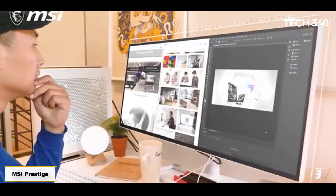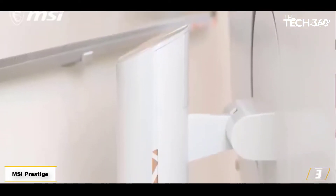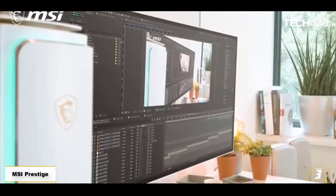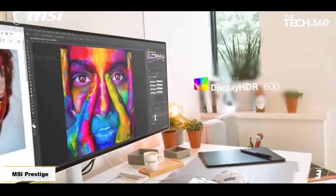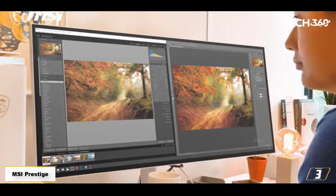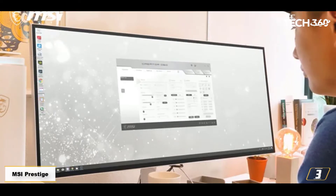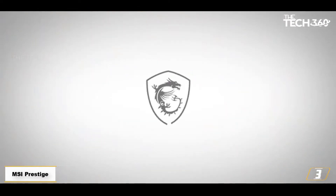Number 3: MSI Prestige PS341W. The best ultra-wide monitor for video editing, the MSI Prestige PS341W comes from a company known for gaming tech, but this one is aimed squarely for creative work. The gorgeous 5K 2K ultra-wide display is a huge draw, because it gives you everything you need and then some. The 5120x2160 resolution means you can actually review ultra HD video natively, and still have space left over for tool palettes to make live changes. It also provides 98% DCI-P3 and 100% sRGB color coverage. The average brightness of 450 nits and peak brightness of 600 nits, making it HDR 600 rated, is higher than most of the competition. It's got plenty of useful connections too, including 3 video plugs, USB-C, and a selection of ultra-fast USB sockets.